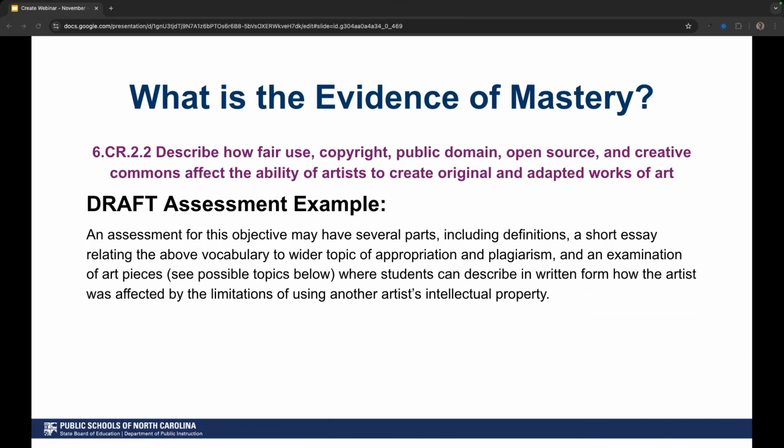They should also be using disciplinary vocabulary within their descriptions. This assessment example, again, is an example. It's not prescriptive. It might not fit with whatever you chose, but it's definitely something you can riff off of, or use directly, or modify slightly, or not use at all. It's up to you.